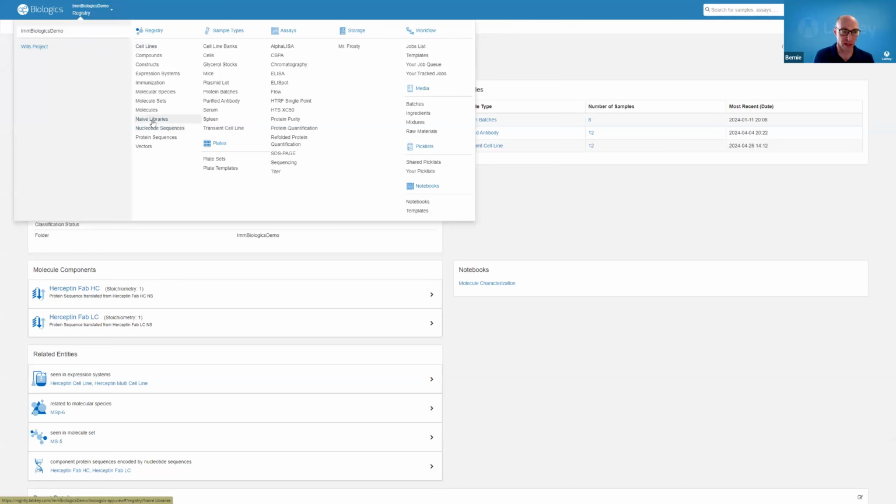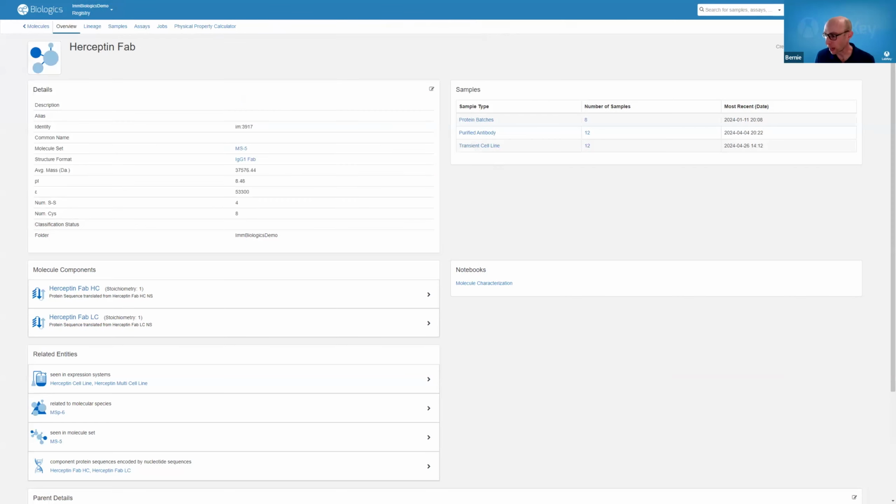But you can track individual sequences, libraries, cell lines, the vectors that you end up using. You can have a variety of sample types that you are tracking, lots of different assays that you might use to characterize these materials, plates, storage, media, notebooks, lots of aspects here. I'm not going to get to most of them today. Like I said, what we're going to start with is this molecule overview.